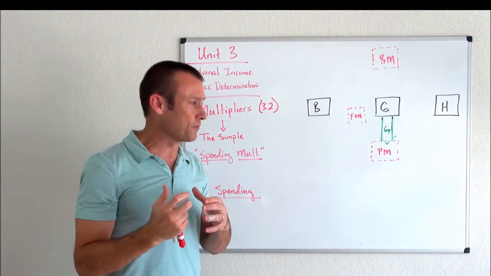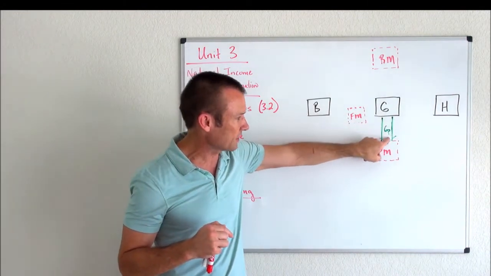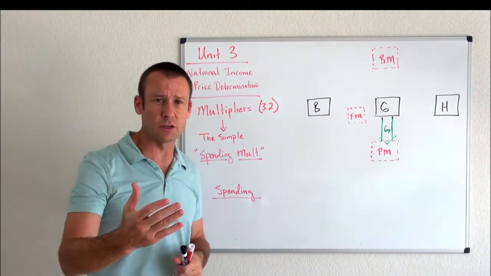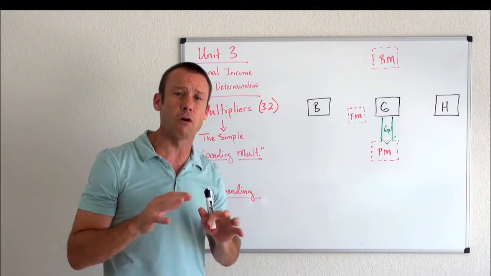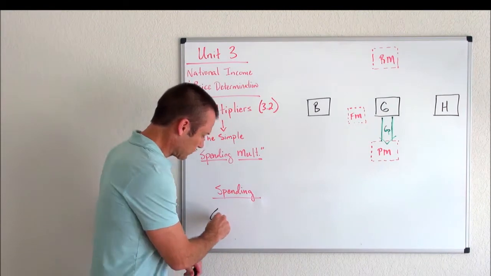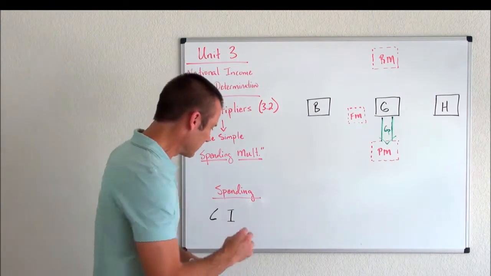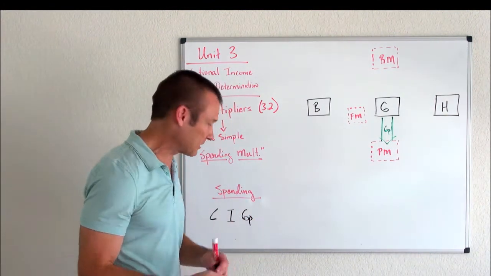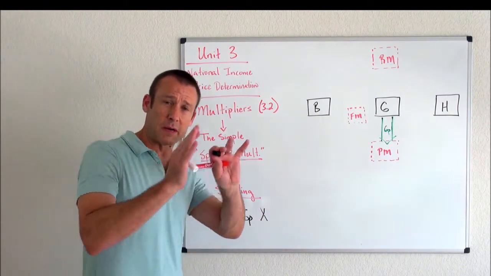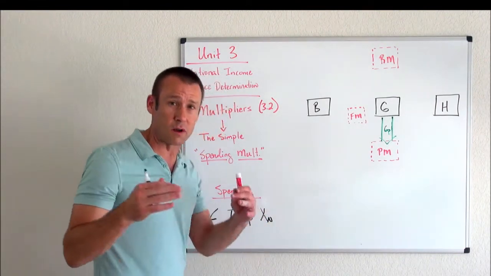The way that I'm going to focus on the spending multiplier in this video is going to be a change in government purchases. So this arrow is money going from the government into the product market, so it's government purchases. But I just want you to know that everything I talk about is related to all four types of spending. What are the four types of spending? Well, household spending is consumption, okay? Business spending is investment. Government spending is government purchases, and when the rest of the world spends money on our products, that's exports, and when we spend money on their products, that's imports, okay? Which we'll often see as an XN for net exports.